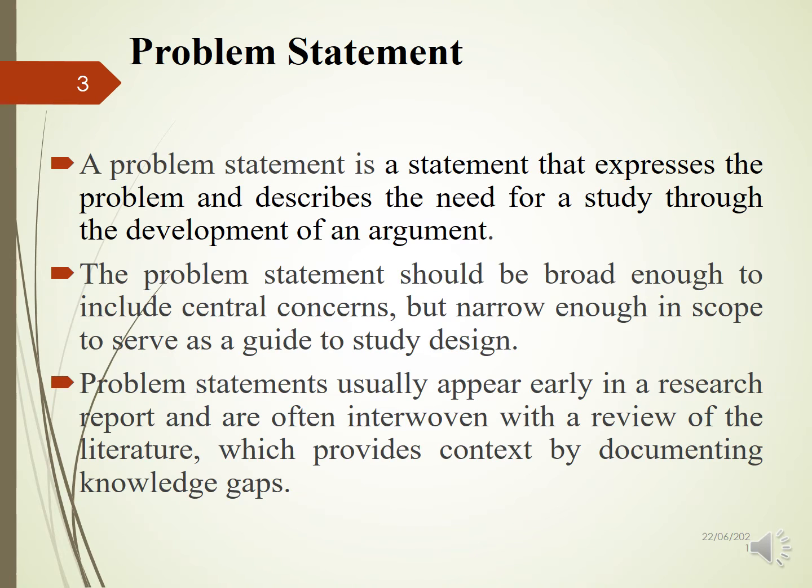So first of all, let's look at how we are going to write a problem statement. When you look at the research outline, the chapter 1 introduction, you are supposed to write a problem statement. First of all, what is a problem statement? A problem statement is a statement that expresses the problem and describes the need for a study through the development of an argument. The problem statement should be broad enough to include central concerns, but narrow enough in scope to serve as a guide to study design.